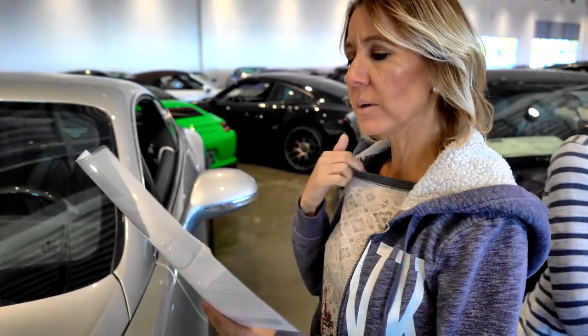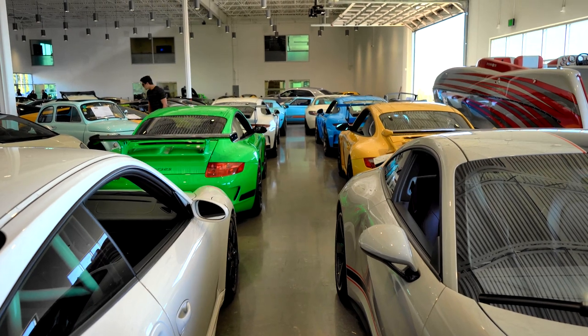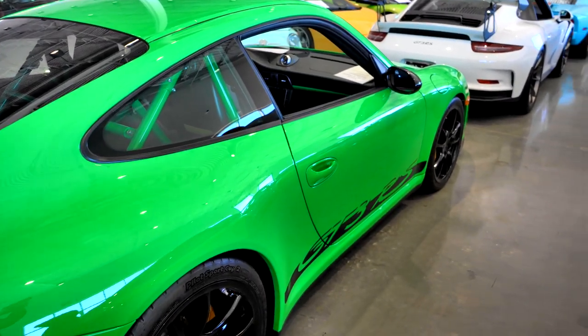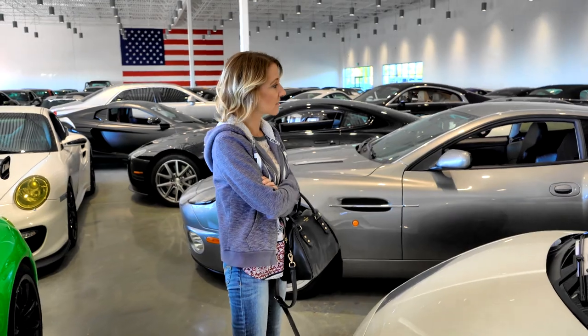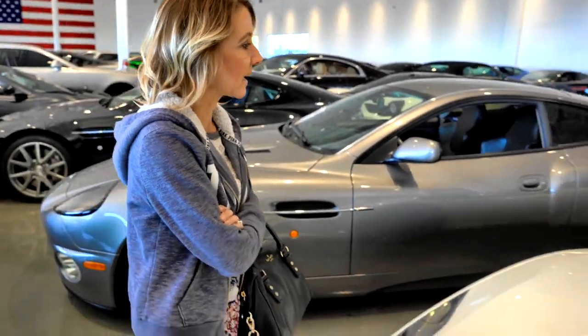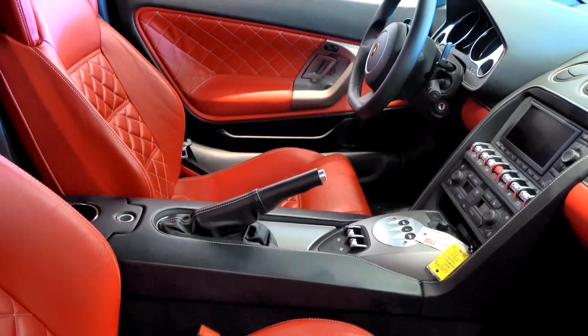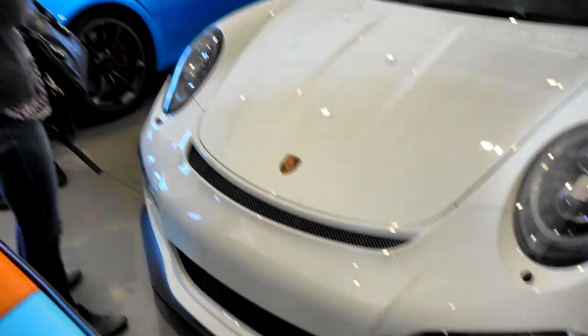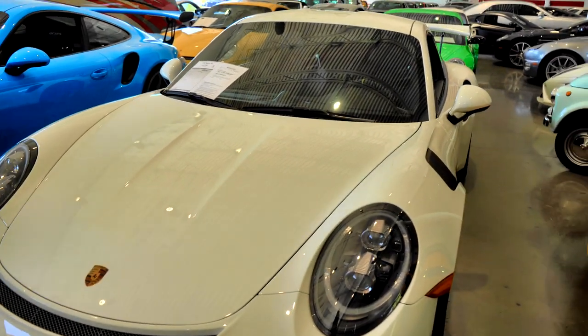12 cylinder, 6.0 liter, automatic all-wheel drive, two-door coupe. My mom's getting a Bentley — not today, she comes along eventually. Looks like it's Porsche Row. One hundred and sixty-five thousand dollars — 2013 Lamborghini Gallardo, it has under ten thousand miles. Beautiful. 2016 Porsche 911 GT3 — two hundred and thirty thousand dollars. Very beautiful, look how low it is.